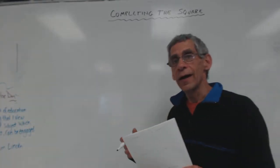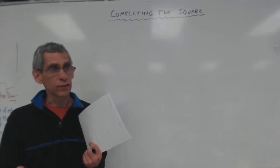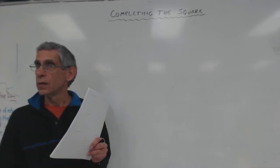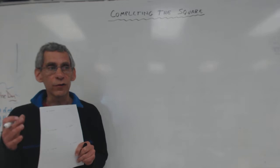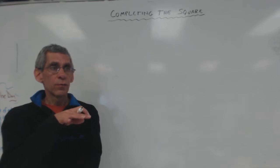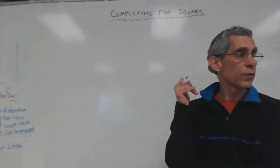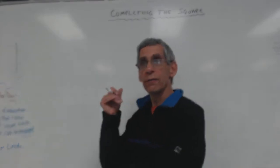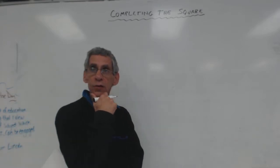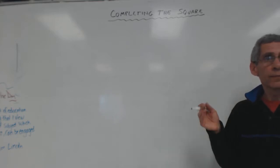So completing the square. Now, I am going to actually give you ones that are factorable easily to practice at first, okay? Because the nice thing about completing the square is it works for everything. Remember on all the other ones, the Gary's Terrific Trick? Well, technically that works for all of the ones that I gave you. But if they don't factor, then it doesn't work for those, right? This works for everything, okay? And eventually I'm going to teach you another thing that also works for everything. It's a formula called the quadratic formula. So completing the square and the quadratic formula are really, really valuable to know, okay?